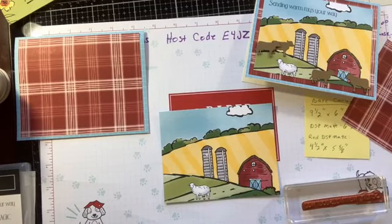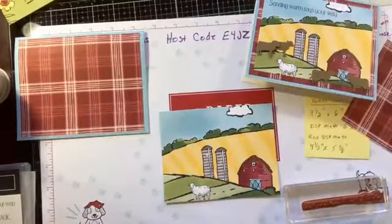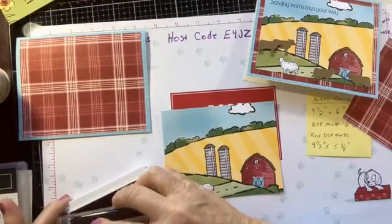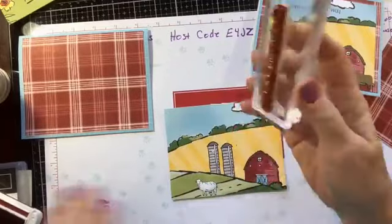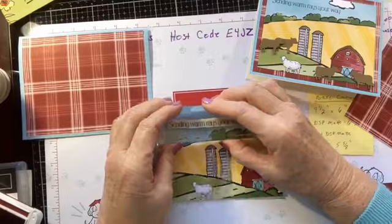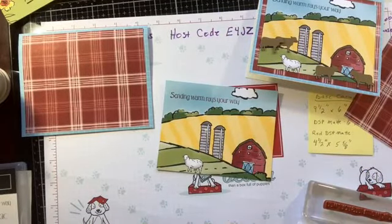I think I'm going to go with Cherry Cobbler. I want something really dark. I had black on that, but I think I want more of a red, and we're going to go something really dark here. So we're going to put Sending Warm Rays Your Way right there. So cute.